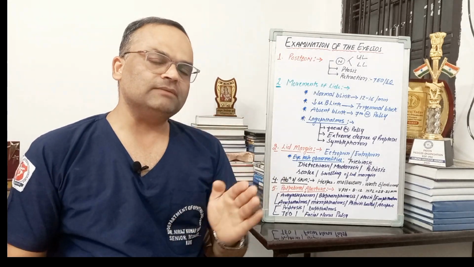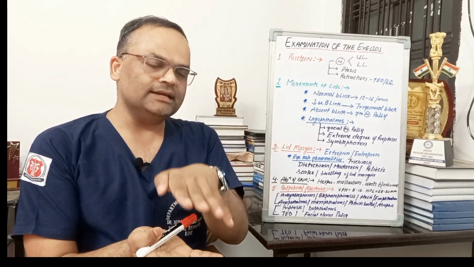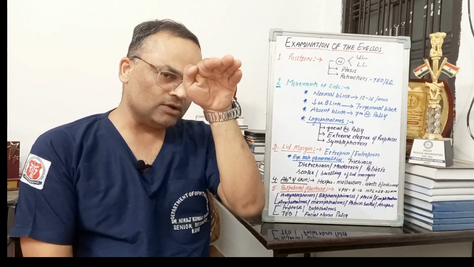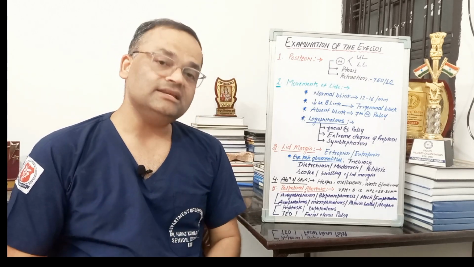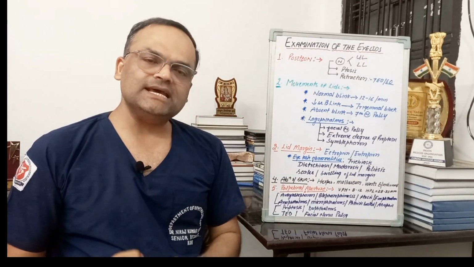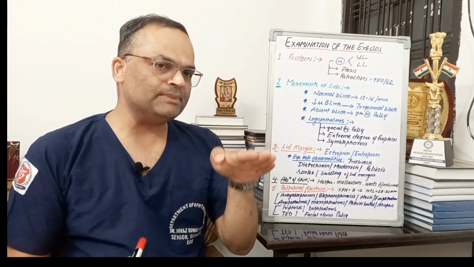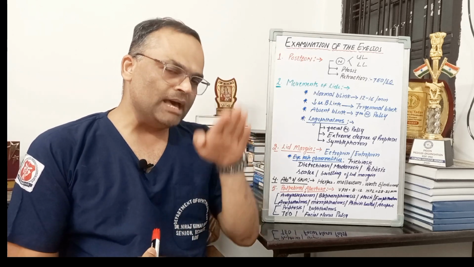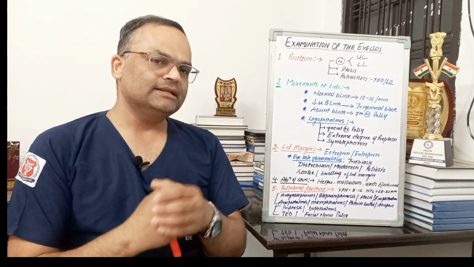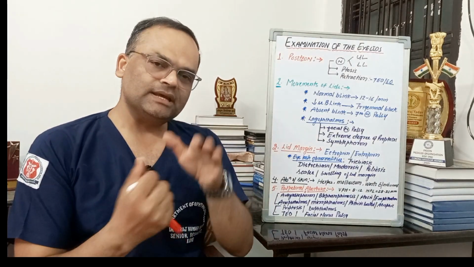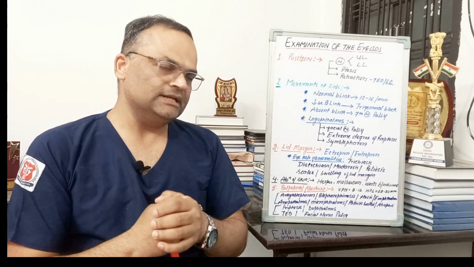Lagophthalmos. Lagophthalmos is a condition where, when we attempt to close the eye, the eye does not close completely. The condition is termed as lagophthalmos. Lagophthalmos is seen in facial nerve palsy, extreme forms of proptosis, as well as symblepharon, where the palpebral conjunctiva is fused with the bulbar conjunctiva at certain points, and then there is lagophthalmos. On attempting to close the eyelid, the globe is not completely closed.